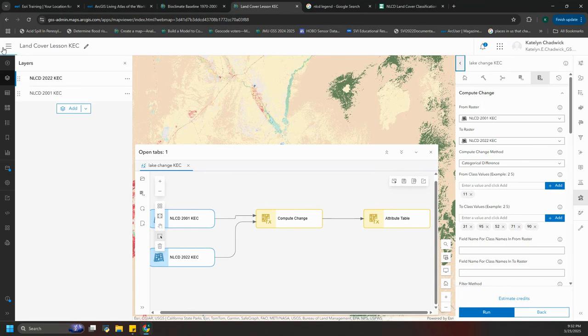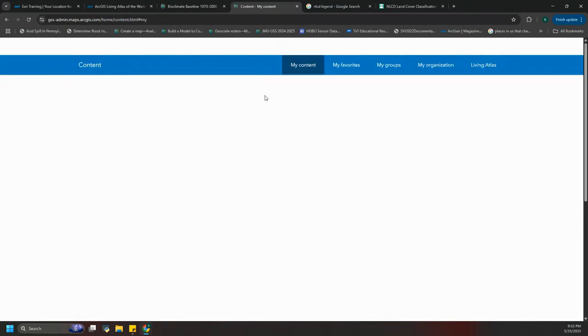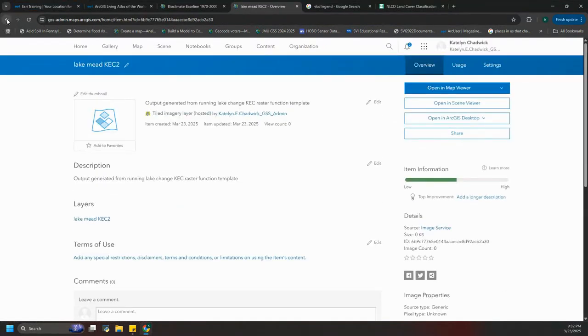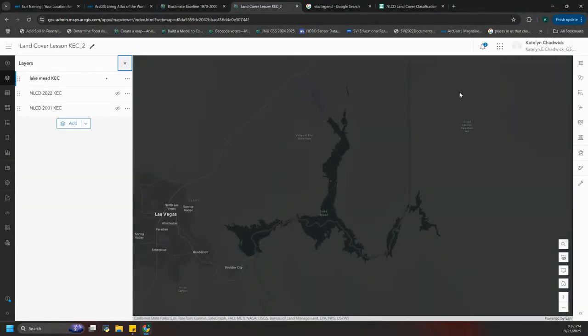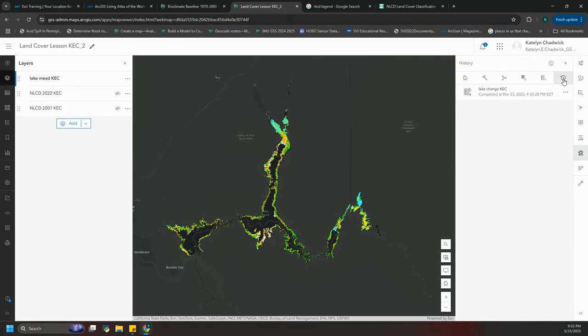But I'll actually go back to that previous map and show you that it is still running even though I closed it. So content. Nope, that's the wrong one. This one. And if I go to analysis and I go to history, oh, it's playing nice tonight. Sometimes it just stays forever running. So I guess we lucked out, but sometimes these provisioning resources will just stay forever.